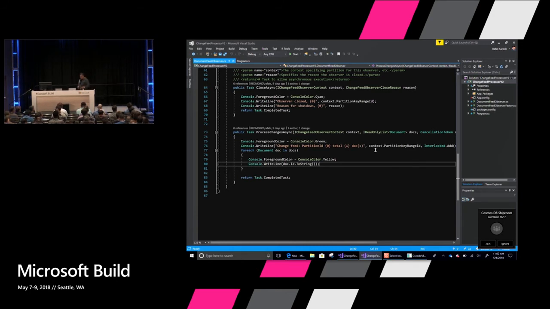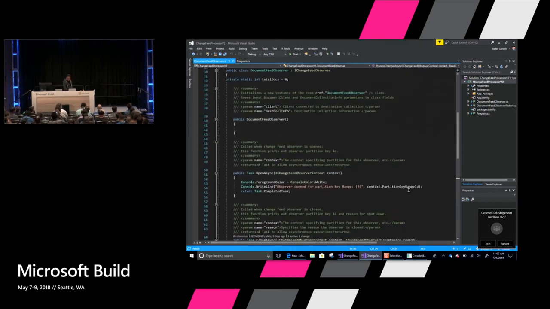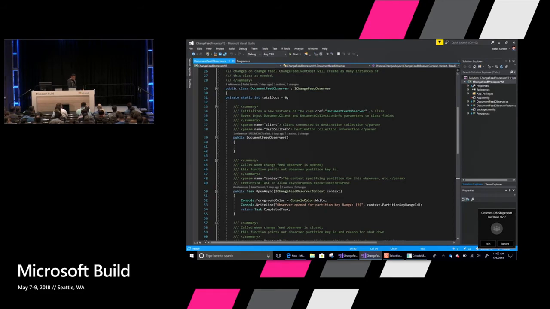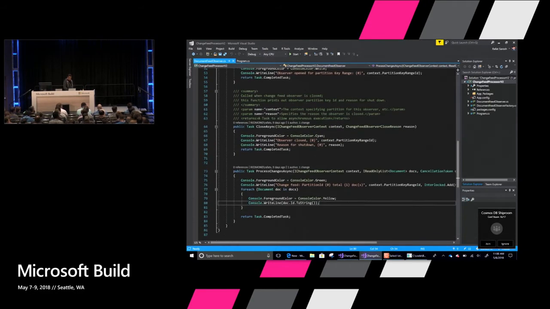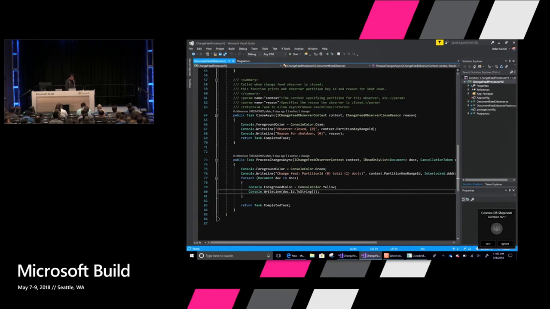If you use that library, you use this observer pattern, where you just write one object which implements the IChangeFeedObserver interface. Then in this interface, you just implement ProcessChangesAsync, and that's about it. All the change feed will start coming in here.